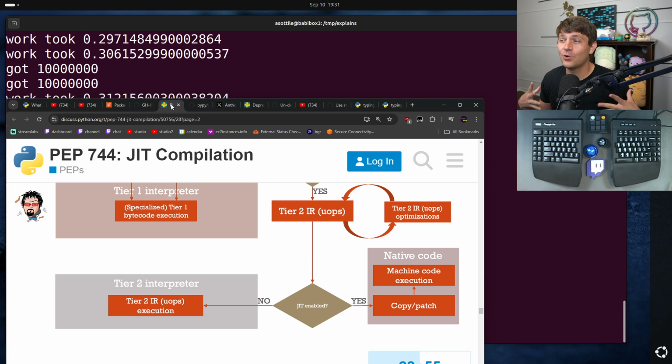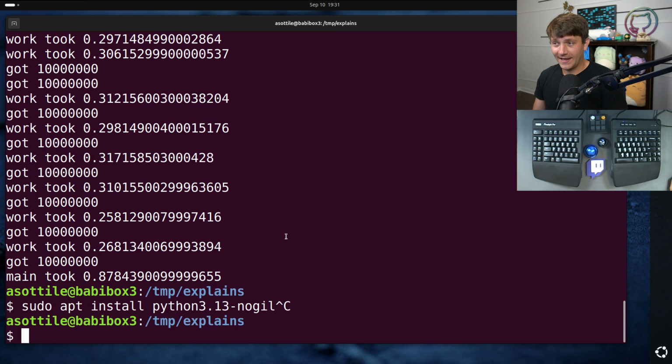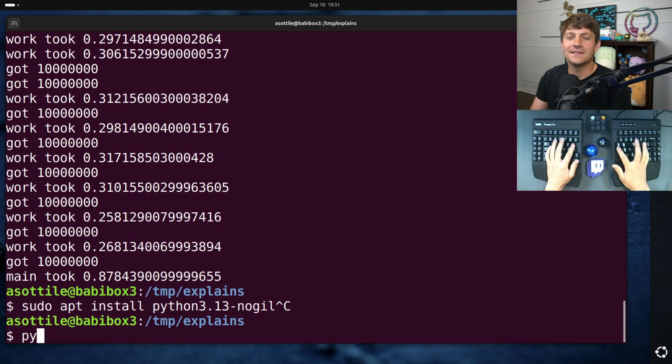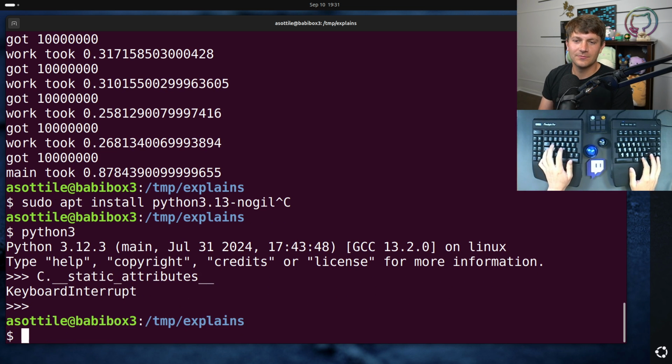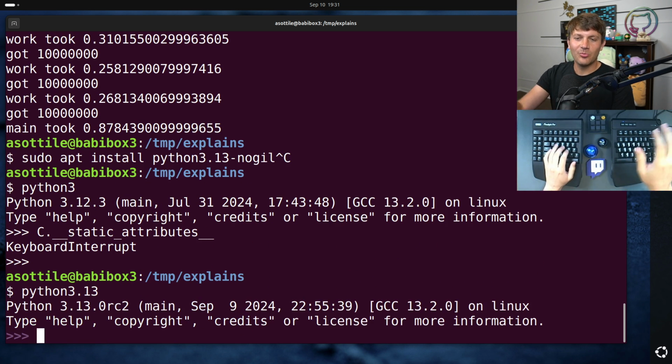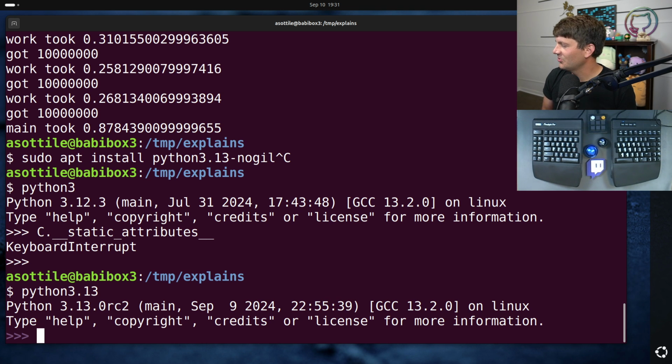Next, we're going to talk about quality of life improvements. And the first of these is there's a brand new REPL, read, what does the E stand for? I don't know, print something. Read eval print loop, that's what it is. And you'll notice out of the box, it has some colors to it. I actually find the colors to be a pretty poor choice on this terminal, but they're just the default colors.